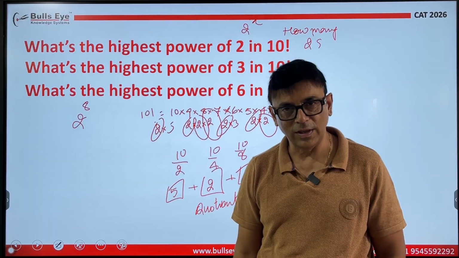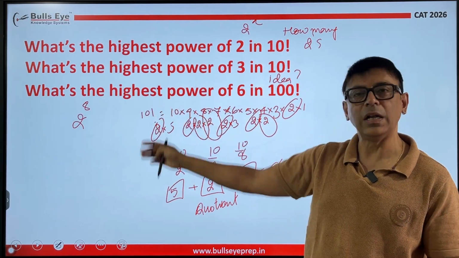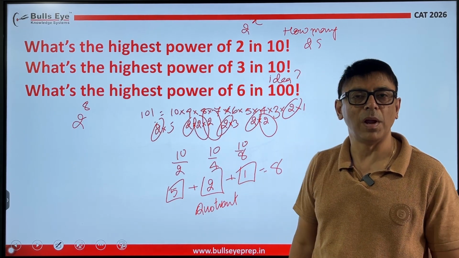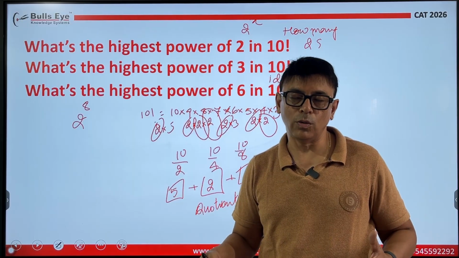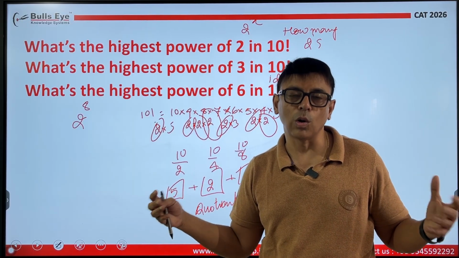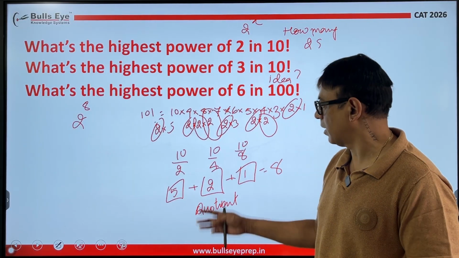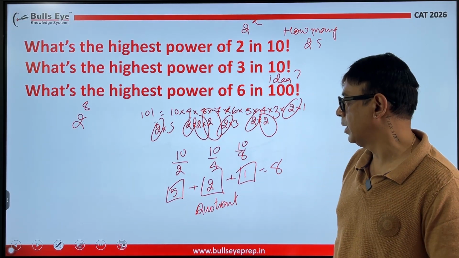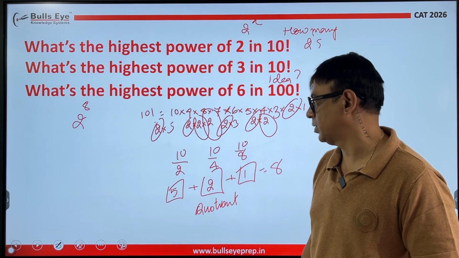You don't need maths to find out the number of 2's. Here there were 8 2's. But how mathematically we understand it, this is the proof behind it. Now, instead of 10 factorial, even if somebody gives us 100 factorial or 1000 factorial or 10 crore factorial, it's not too different. The logic is the same. I can't write numbers for 100 and bigger factorials, but the ideas will be the same, so the hard work won't be too much.